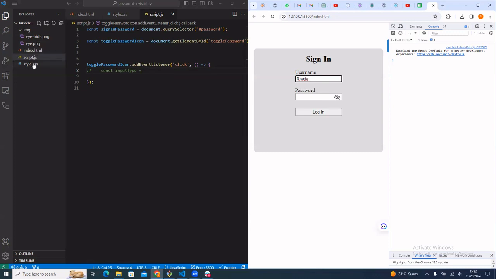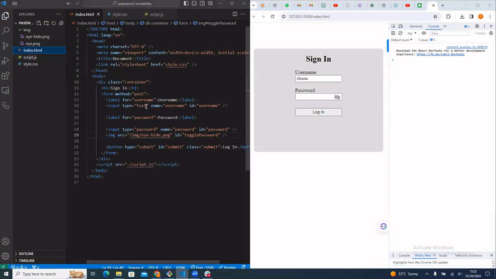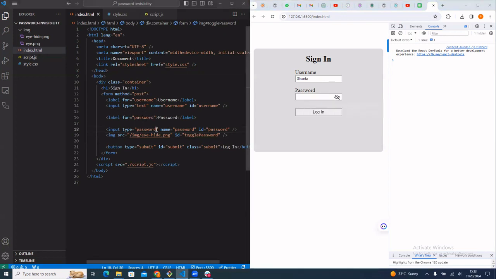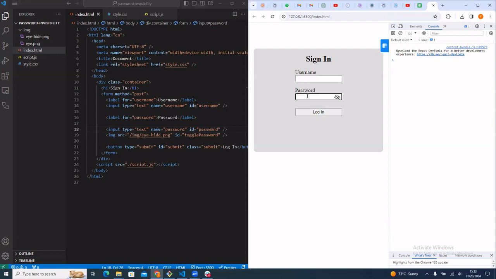If I go back to my HTML, you see it's text. But once I change the input type to password, whatever I enter here is hidden. If I change it back to text, whatever I enter here will be visible to everybody, just like the username. See, now it's visible to everybody.